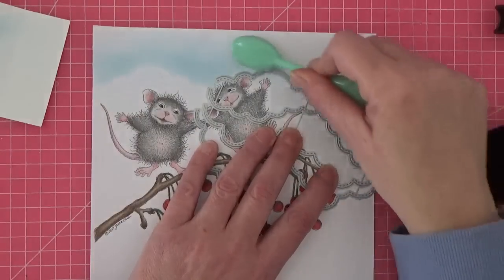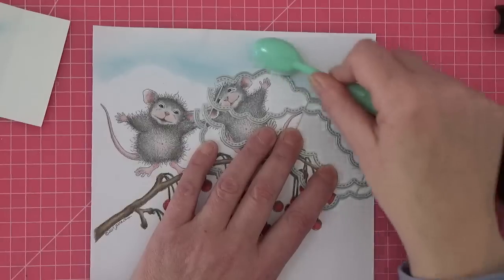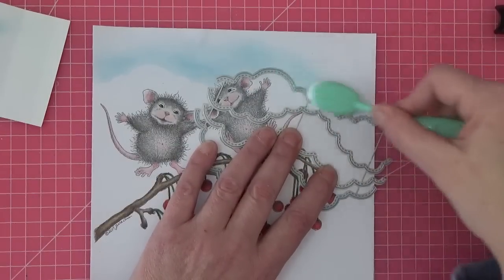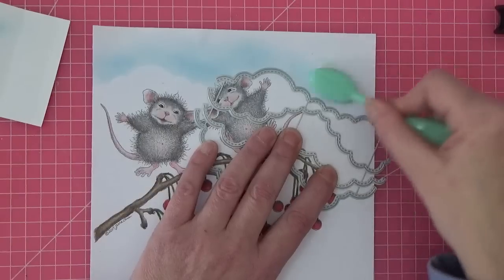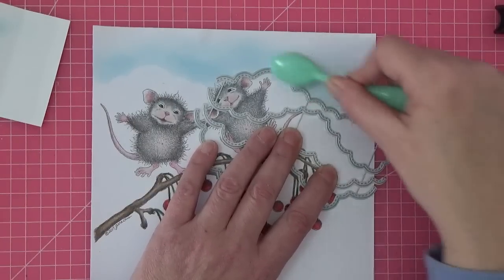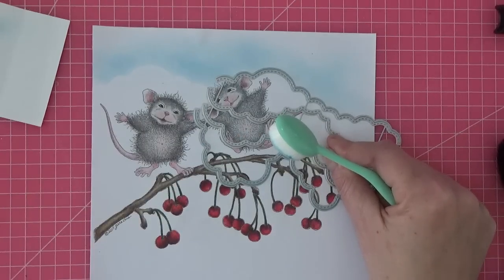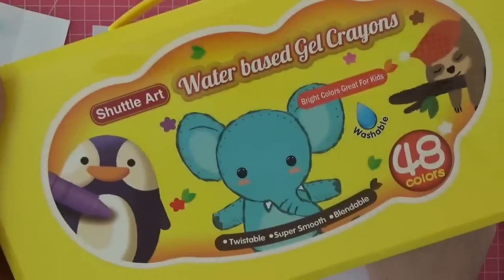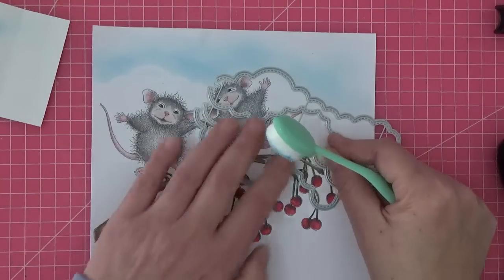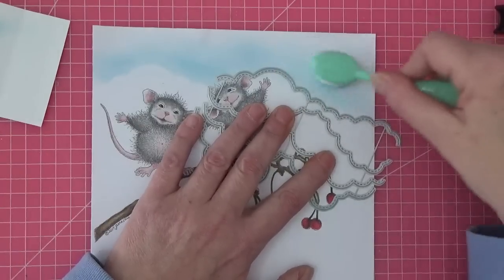They're also a lot more pigmented than some of the crayons that, you know, the gel crayons is what I'm trying to think of. Than I've used. I bought some, what are they called? These ones. Shuttle Art, 48 colours. I can barely get, I don't know if it's me, I can barely get any pigment out of them at all. So hence the distress crayons.